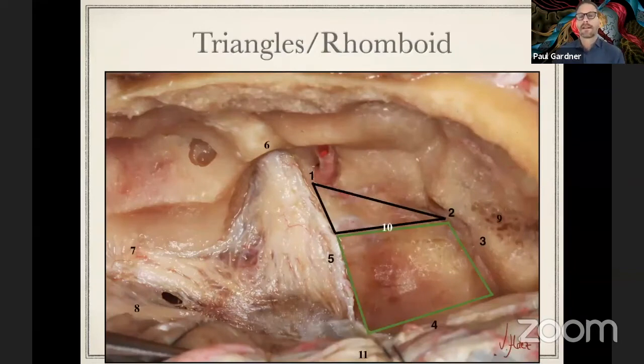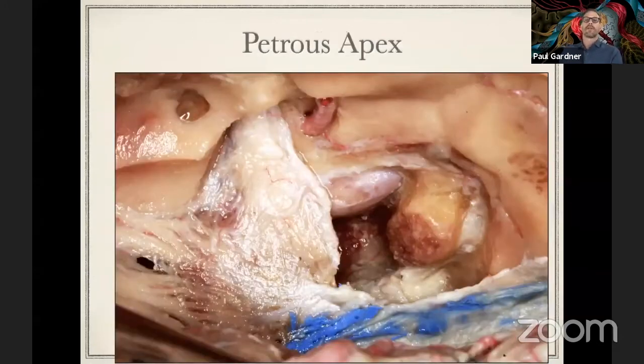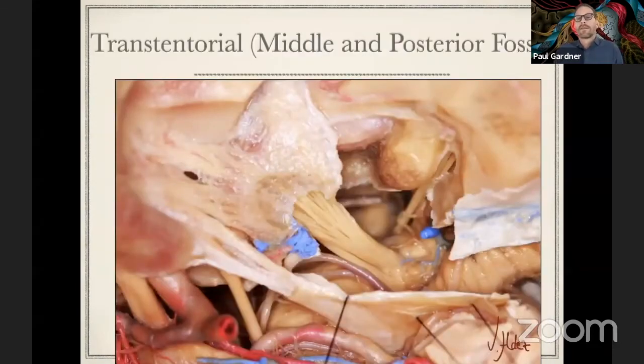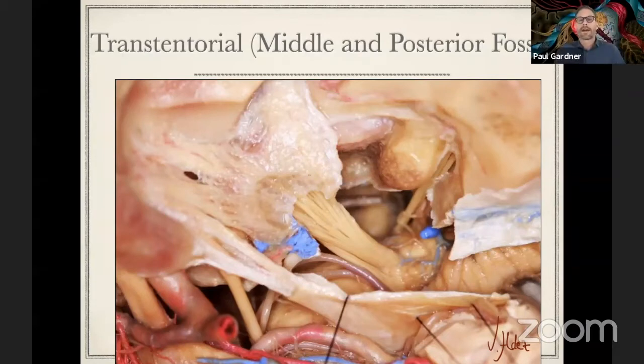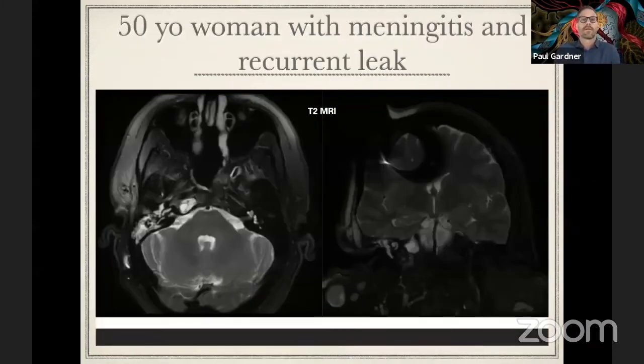This then gives us access to the classic triangles, and here we can see, of course, the rhomboid for the modified Dolenc-Kawase rhomboid that gives us complete control of the petrous apex from this extended middle fossa approach. And here's the drilling of that extended middle fossa, exposing the carotid artery, drilling just anterior to the IAC, and all the way back to the posterior fossa. Once the superior petrosal sinus is ligated and the tentorium cut, we can have access all the way from the posterior fossa, from the IAC anteriorly up to the porus trigeminus. And this really is the beauty of this approach, is this most lateral access, as well as access to the superior aspect of the petrous apex.